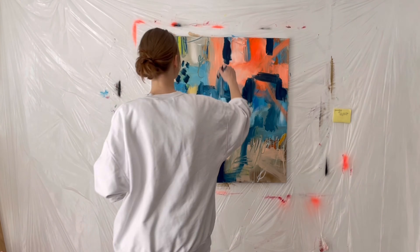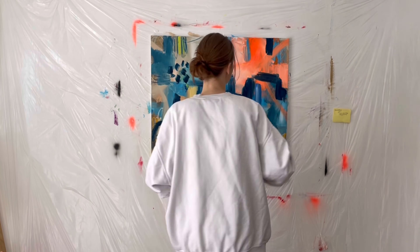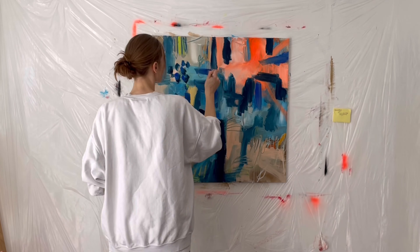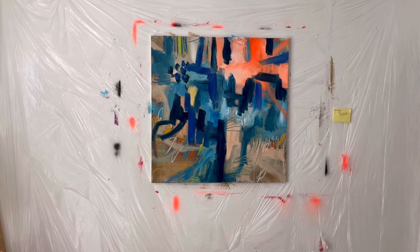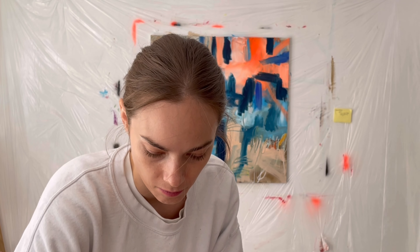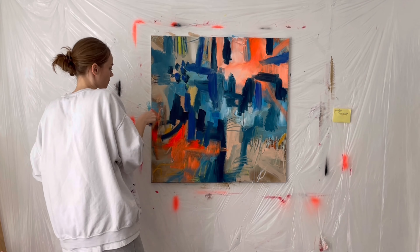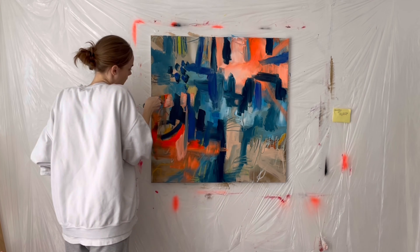I'm adding some shapes, some brush strokes in different directions. Here comes the most interesting part — when you start using a very dark color to add depth alongside other colors. You can see how much it changes. The most important thing in a painting, I guess, is that it has to catch the eye and bring the light out. By adding contrast spots you bring the other colors out so they pop. See how gorgeous this orange looks — it wouldn't look like that without the dark spots. If it wasn't for the dark blues, this would not look like this.